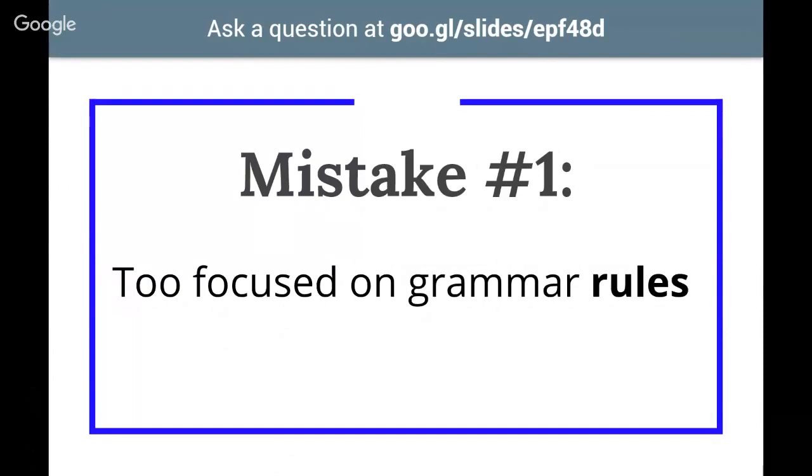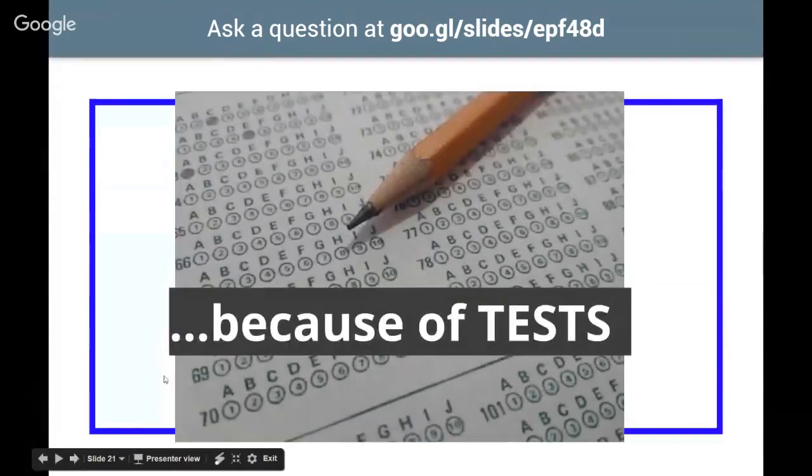Mistake number one. So this is the mistaken way that your teacher taught you. She taught you to focus on grammar rules. And not to be mean to the teacher, because she was helping you with tests, right? The grammar rules are because of tests, right? She was really trying to help you do well on the test.